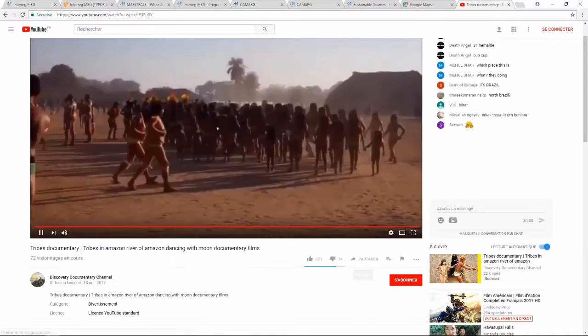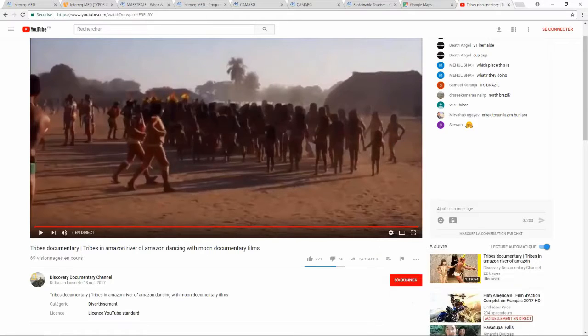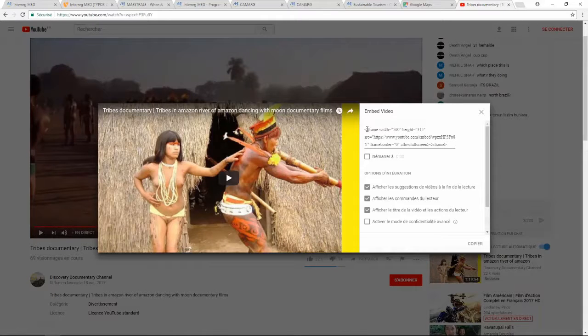You just need to go here to this icon where it's written partager in French. So in English it should be share. And then you click on integrate. And you'll see also this iframe code that will appear. So you have to copy and paste it into the block in the backend.